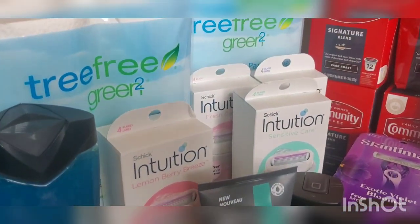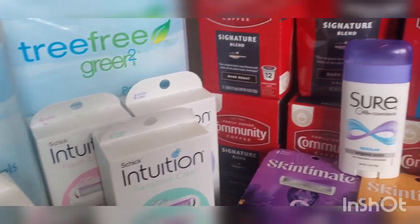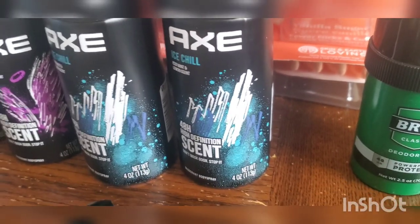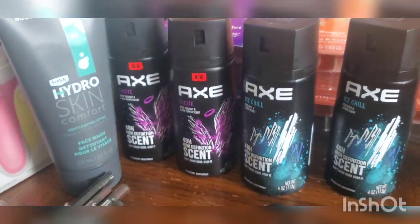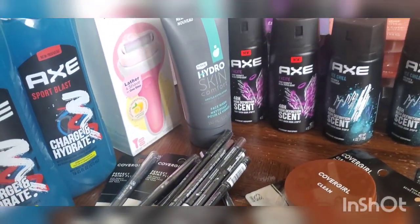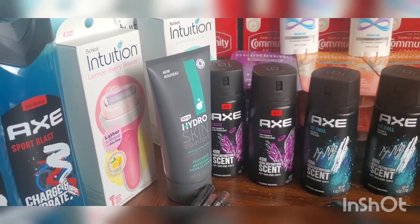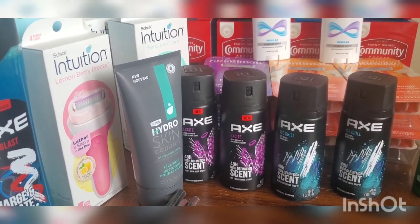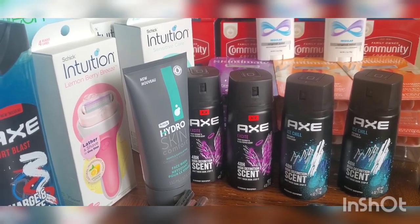Here's the full haul: two paper towels, two Axe body wash, four Schick Intuition razors, ten coffees, two Shore deodorants, one Brute, six Skintimate razors, four Axe body spray, a Schick Hydro, and a ton of cosmetics. Plus this week when you spend on beauty items — hair care, cosmetics — you earn toward a bonus Extra Buck at the end of the beauty event.